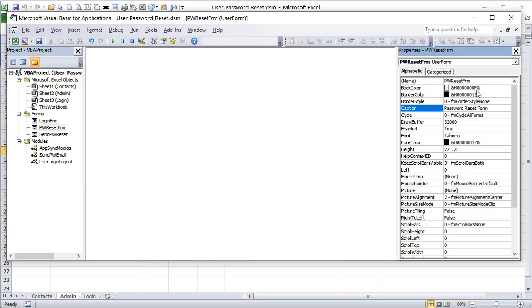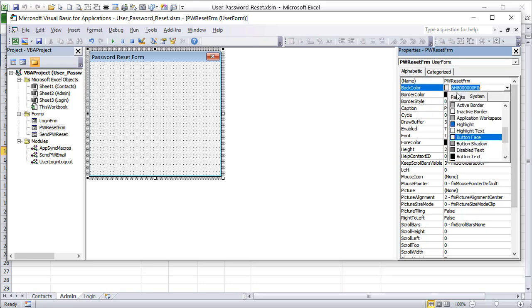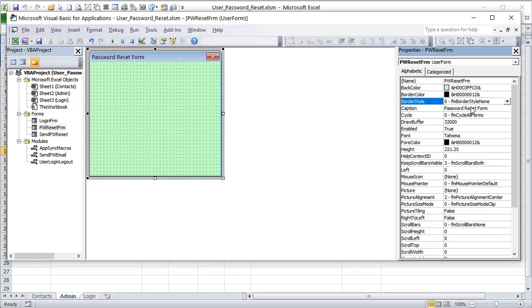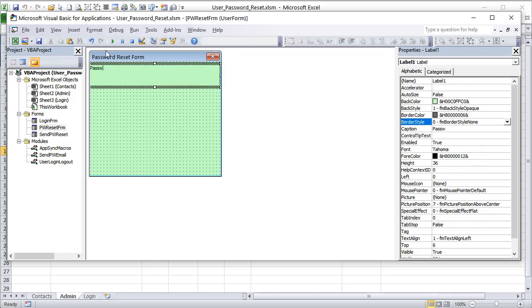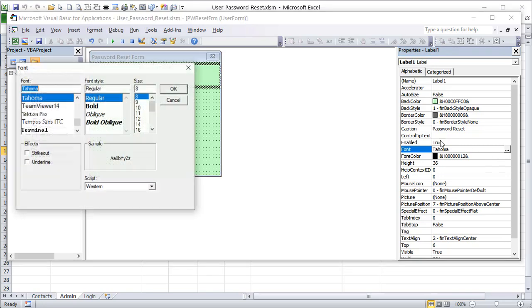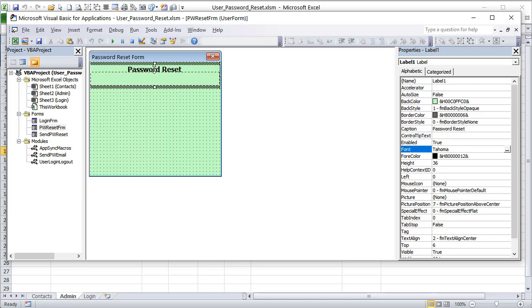Okay, and again, I change the color on it because I don't like those gray colors. Move it to perhaps a light gray here, light green here, and we have it now. Let's also give it a title here. So clicking on it, we will give it a title and call it password reset form. Now we have and align to the center, change the text going into the font, probably back to 12 and bold, should be good. So now we have the password and I just want to make sure that it's transparent background.